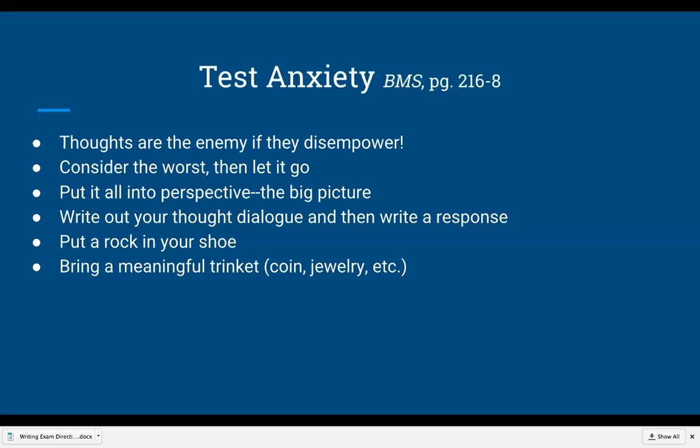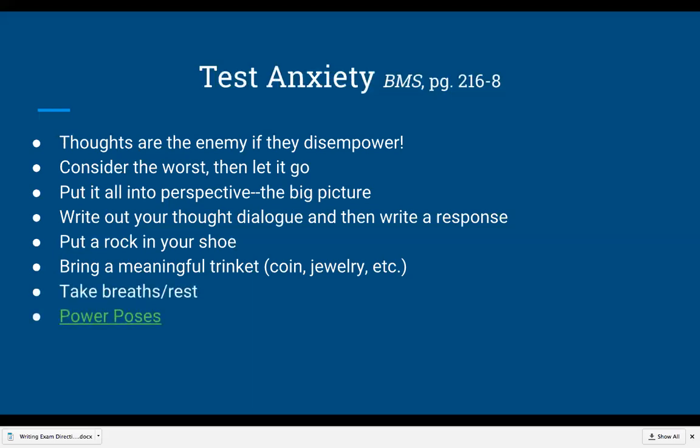Another version of that is to bring a trinket, something that matters to you, and put it in your pocket so that anytime you get stressed, you can hold it in your hand and feel that it's there. I have a student in my face-to-face class who brings in a racquetball, and it relieves stress for her to hold that in her hand and squeeze it. So these are the kinds of things that are much quieter and less distracting when we have nervous energy or anxiety than clicking a pen, chewing gum, or cracking our knuckles. So we want to do something that is much more personal.